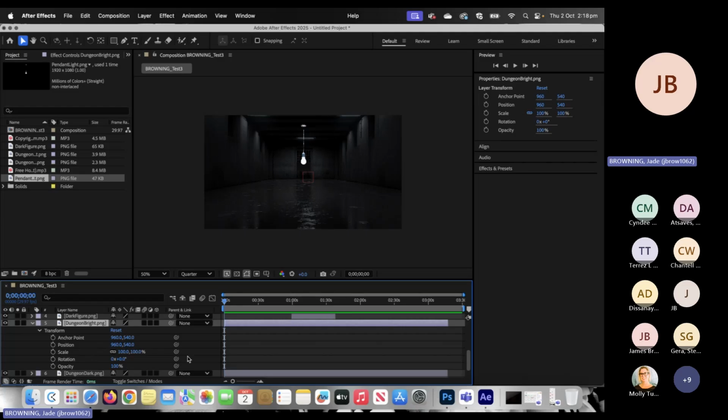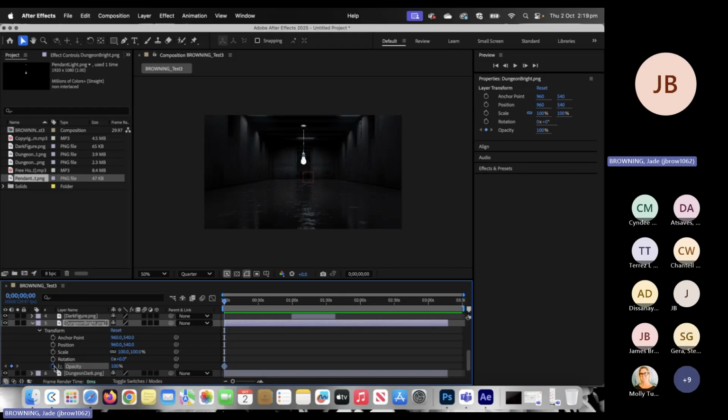So the way that we make this react to the music or the audio, rather than do manual keyframe animation, is we're actually going to hit, at the start of this track, the little stopwatch. That means that this can change over time. It's put a keyframe at the very start of my track now.